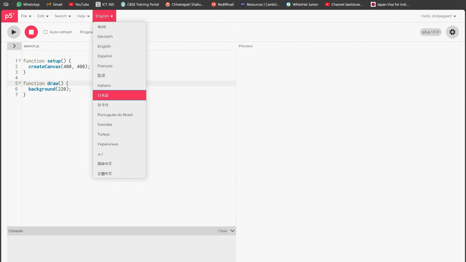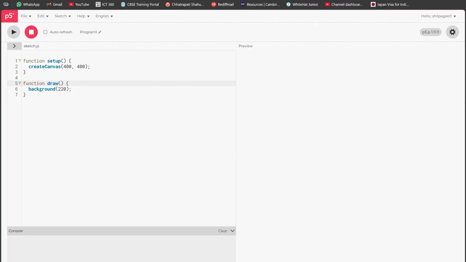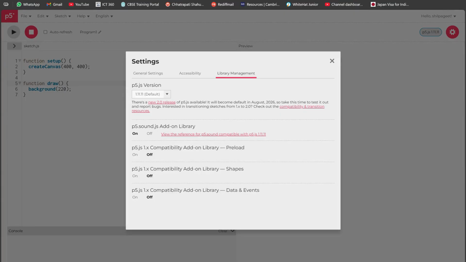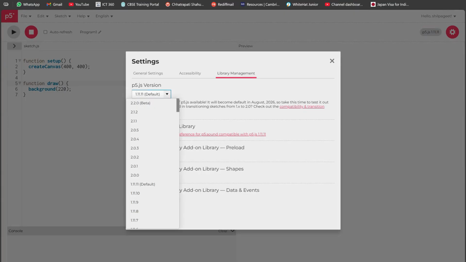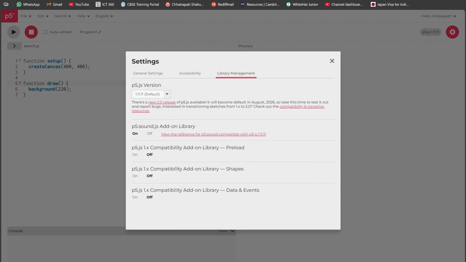So that way also we can work. Now, a new implementation in this web editor is that it can show you what different kinds of versions of p5.js there are. So you can just see all of that. And we can also look for what kind of libraries there are with the help of which you are running this web editor, or the different kinds of instructions related to what we are going to use in it.